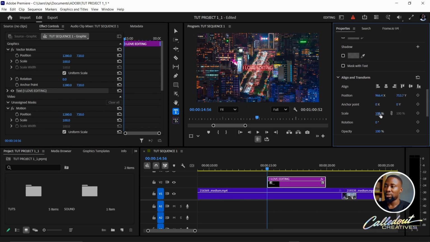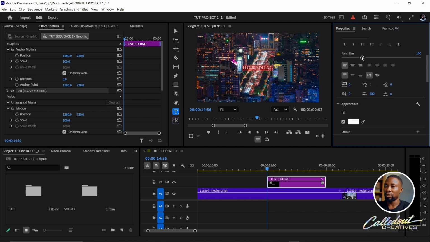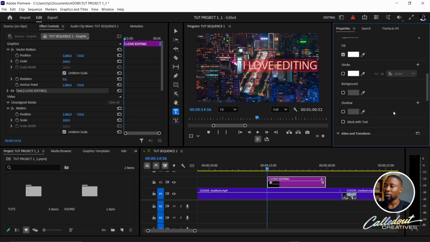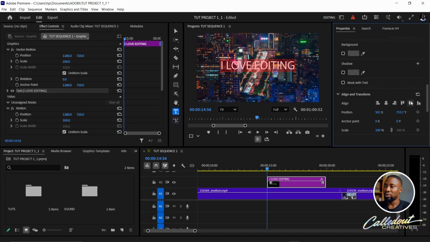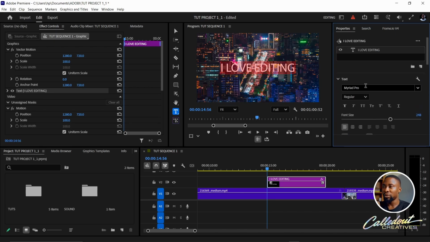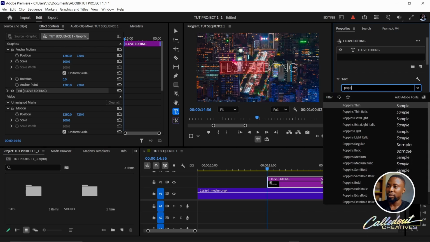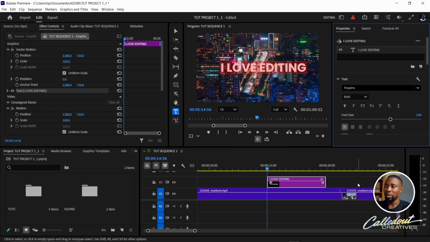All right, let's highlight all the text and increase the font size. What font do we use? What's my favorite font? Well, let's try Poppins bold, to make it bold and visible for you guys.